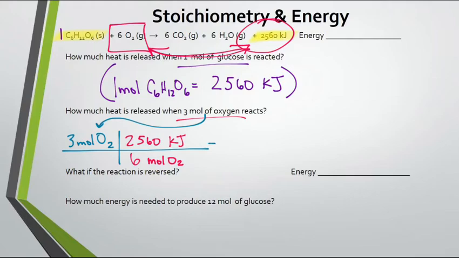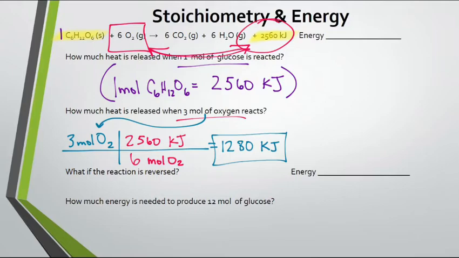But every other number that doesn't have a kJ, kilojoules, on it is going to need number, unit, and substance. So if we multiply 3 times 2560 and divide by 6, then we get 1280. And because it was asking how much energy, and energy is being measured in kilojoules, then that is the units on my answer. So hopefully not too crazy.